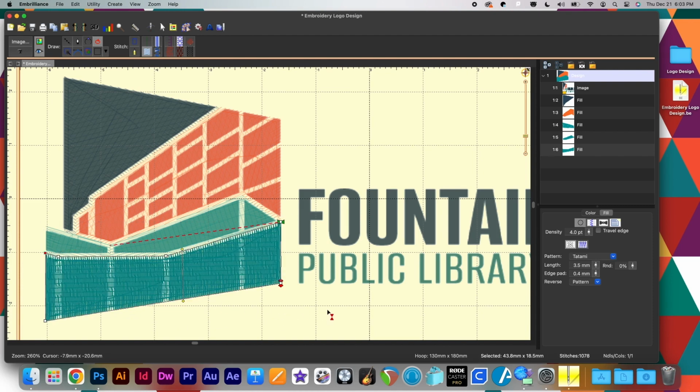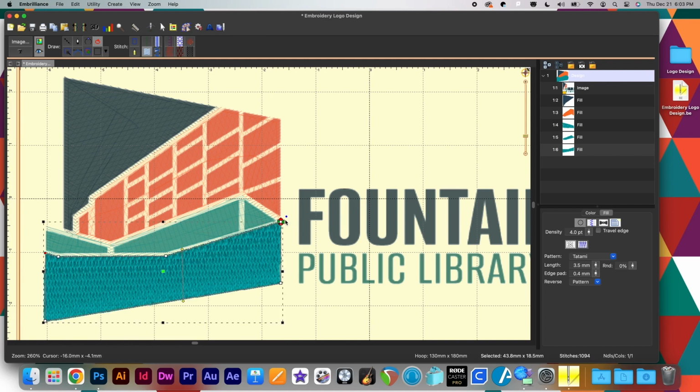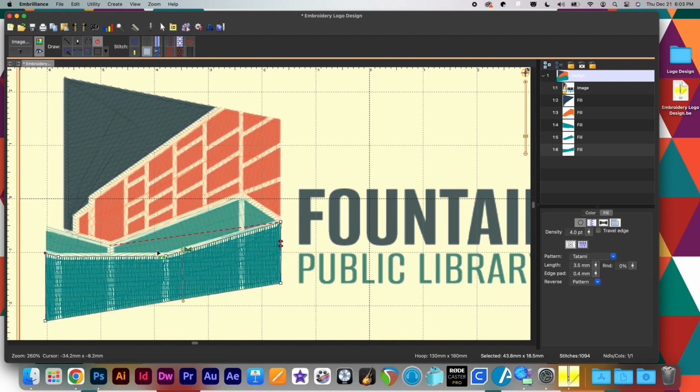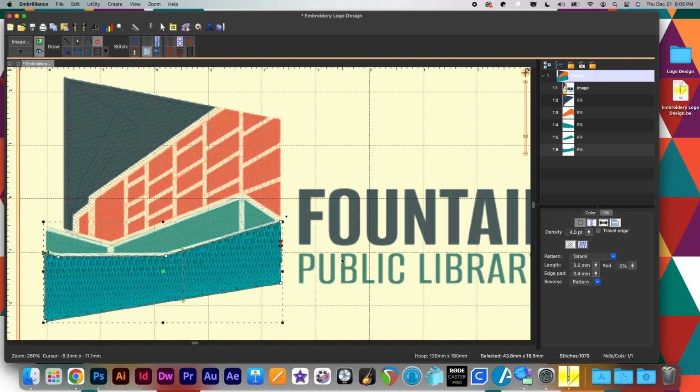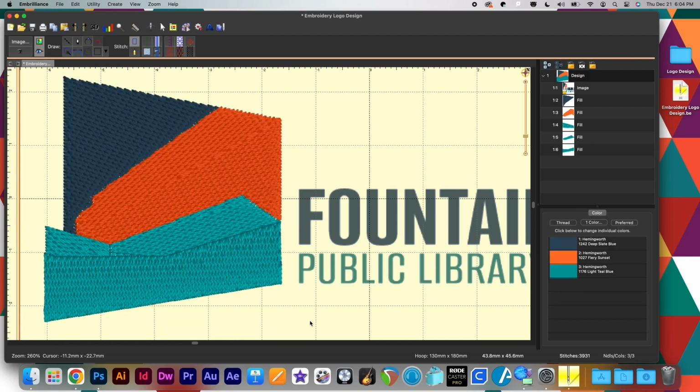I do have to change the start and stop points just to make sure everything flows smoothly, and I'm not exactly sure where I want this to end. If I end up here, it'll be an easier jump to the F. I know for sure I want the start point off to the left, but if I end the stop point up next to the F, there seems to be something happening with this last stitch line where it's like skipping kind of half the row. So I think I'll just end down here and keep that line nice and clean.